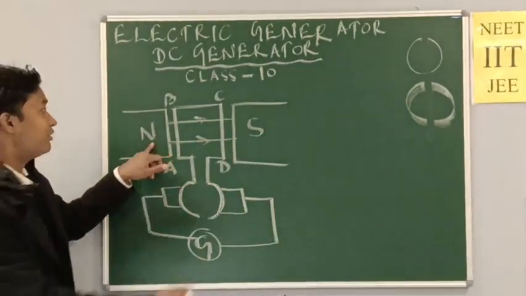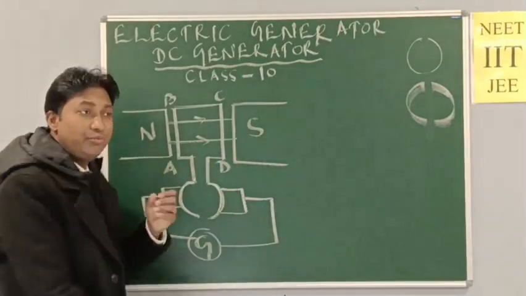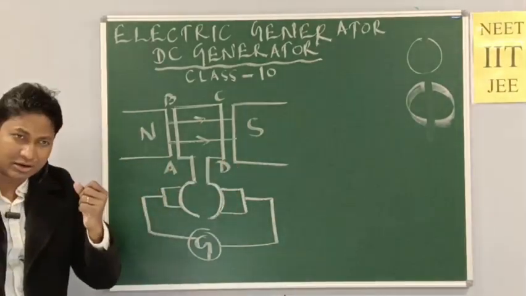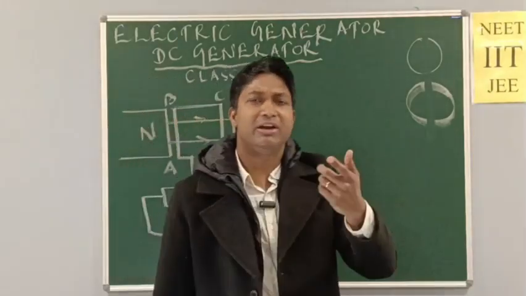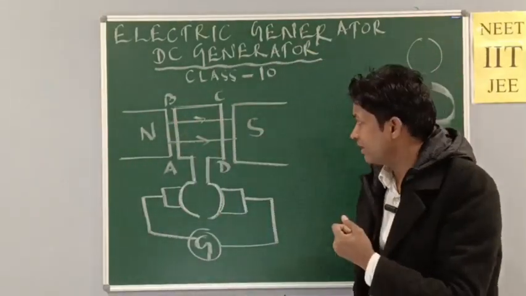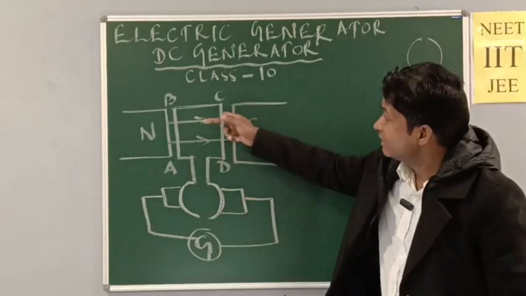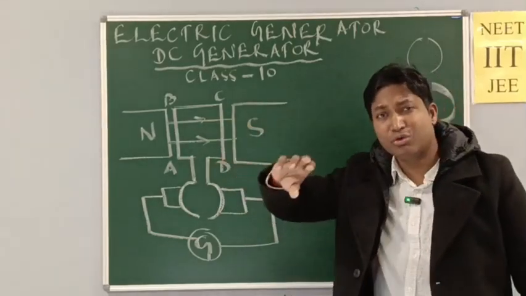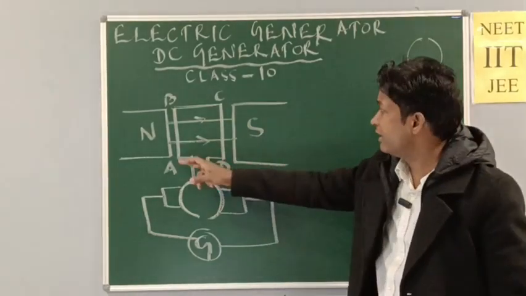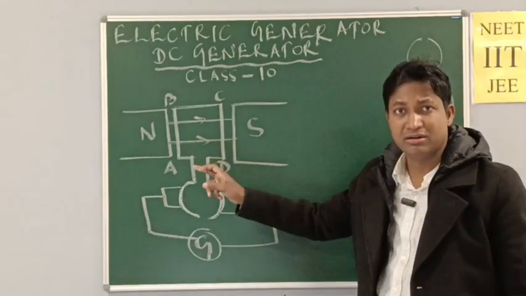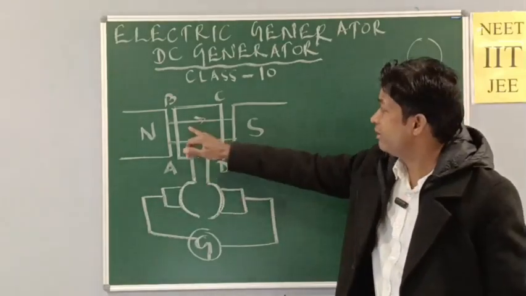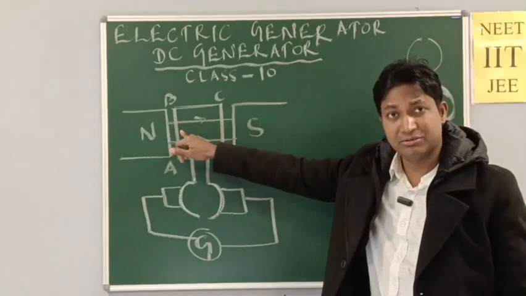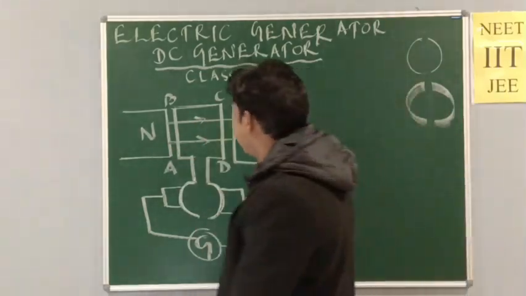Someone asks, why do you take a magnet? We should reply, we want a magnetic field. Then another question, why do you need a magnetic field? Then we should reply, because in the magnetic field we want to rotate the armature coil ABCD. Why do you want to rotate? Because we need an induced current inside it. That is why. Okay, let's start further.